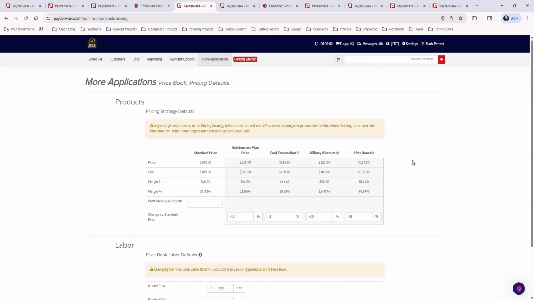This doesn't happen automatically, but let's say I create a proposal for my customer and I give them two proposals. One if they pay with cash and one if they pay with card. If they pay with card, I'll preemptively let them know there'll be a 3% charge, and then you would just apply the card transaction pricing strategy.